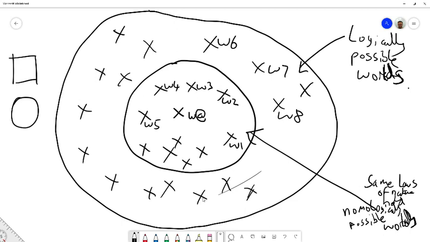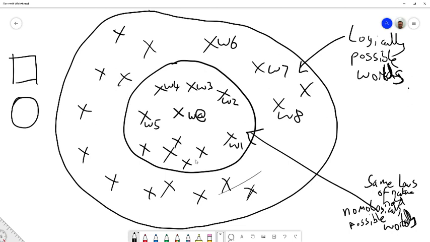Whereas something like, as I said, somebody travelling from John O'Groats to Land's End in a quarter of a second, well, that's not nomologically possible. It's not contained within the worlds in which the same laws of nature hold as at the actual world. But there doesn't seem to be any logical contradiction. There's not a contradiction involved in supposing somebody travels from Land's End to John O'Groats in a quarter of a second. So that's logically possible. Okay? So what we're really going to be interested in then is, are there any worlds in which time travel occurs at all within this?